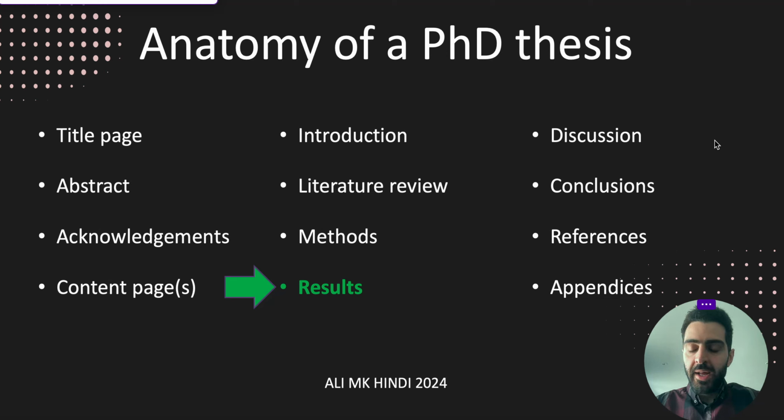So in the last couple of weeks, I went over the introduction, literature review, methods chapter, and today we're going to go over the results. Now, in my personal opinion, I think this is one of the most important chapters in your PhD thesis. Simply put, you cannot get away with writing a bad results chapter. At the very least, you'll be looking at major corrections if this chapter is poorly written.